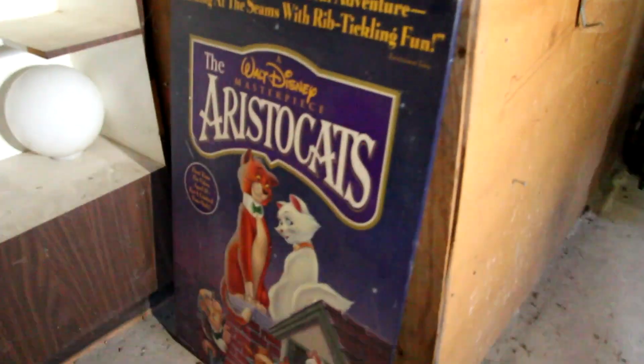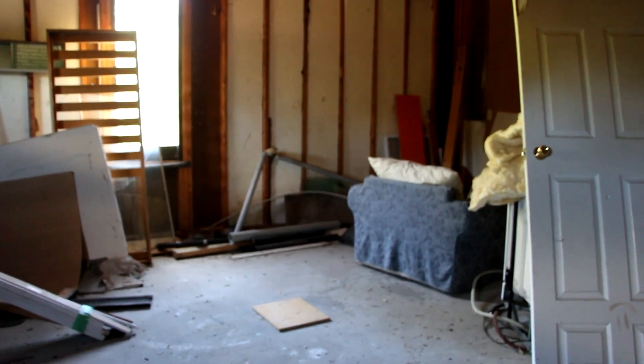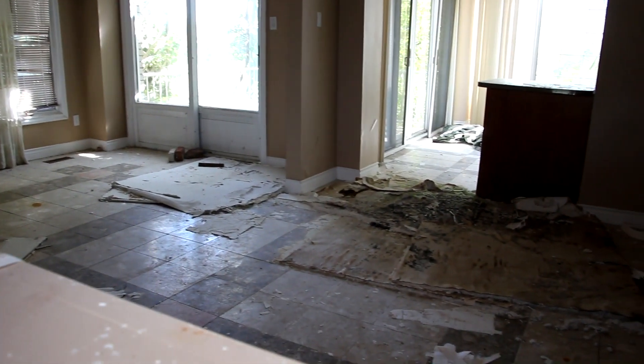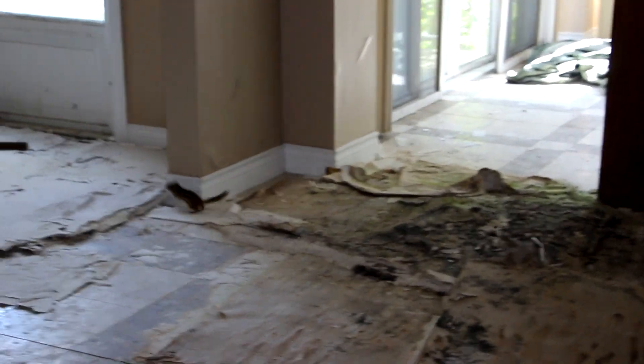Alright, so we're in one of the garages now. I just wanted to show James this cool poster over here. That's a classic — oh, that's 90s. There's a little chipmunk in here! Now he's terrified. We're just going to leave you alone. Where are you going to go, buddy? He's actually trapped in here — he probably has no way out. Oh no, he found a way out. That door's open a crack.